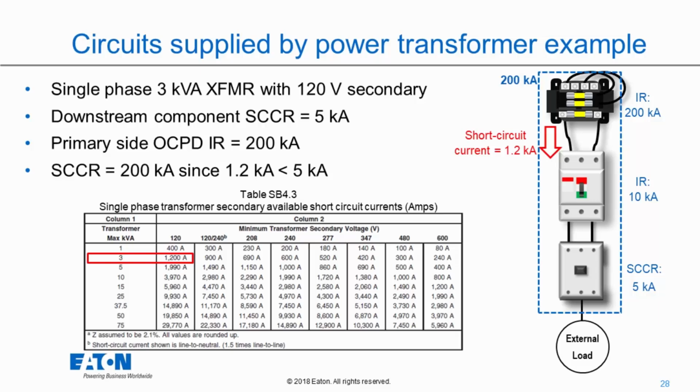So this is why, in many cases, when I have to consider the short circuit current rating of any loads off of a transformer, as long as it's going to an external load, I need to calculate it during my short circuit current rating, but it's usually not a problem because I'm allowed to use this. I'm allowed to calculate that short circuit current through the transformer. It's pretty low in most instances, lower than the ratings of any downstream components. So just because it usually turns out okay, we still have to know this step and do this step every time we have a load at that other voltage.